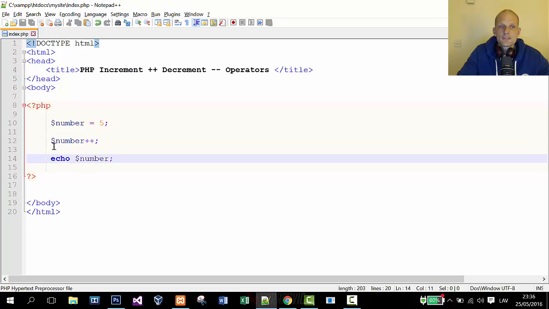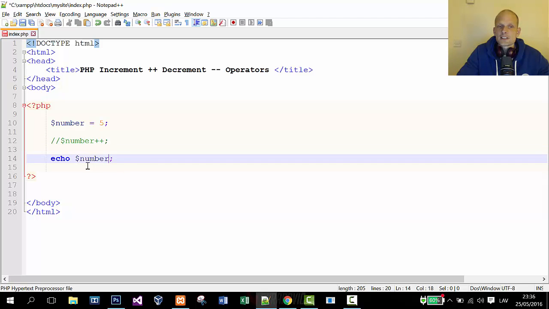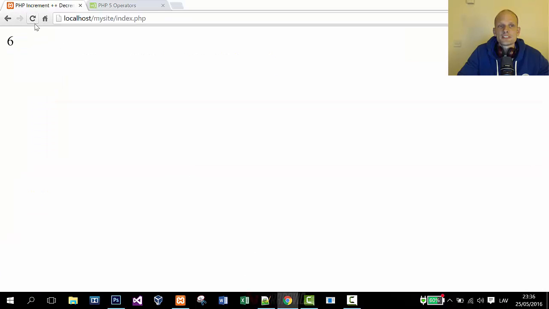For example, let's comment out this number where we are incrementing it, and let's increment it where we are echoing it out straight away. Let's use these two plus signs, this increment operator. Let's save it, and now you might think it will be 6 as well, but if we refresh you see that only 5 is displayed on the screen.